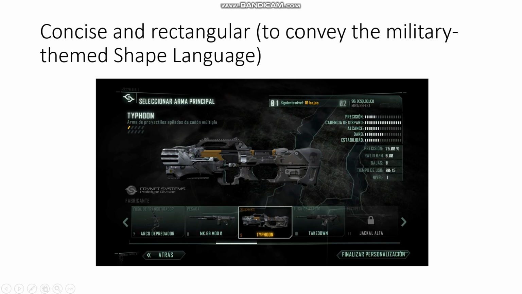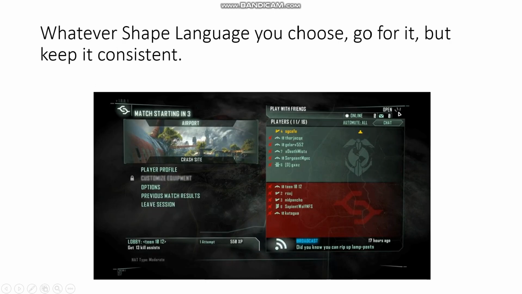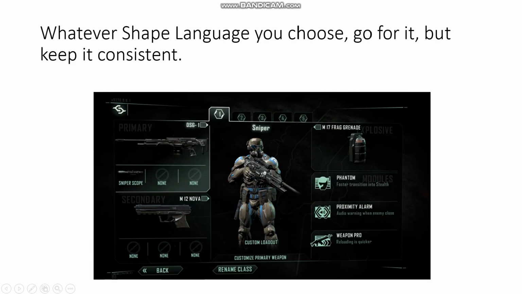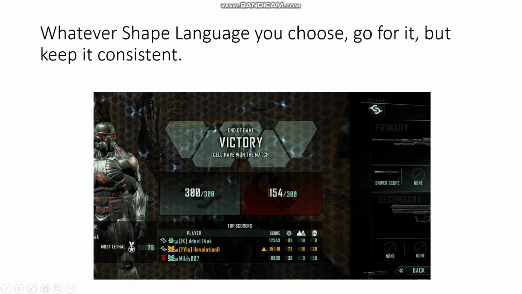This one is also rectangular, but this one is not rectangular. It has this shape, and also this shape. So everything is the same, all the buttons are the same. If you want to go with this kind of shape, you should have it all through your UI. Whatever shape language you choose, please go for it and keep it consistent.